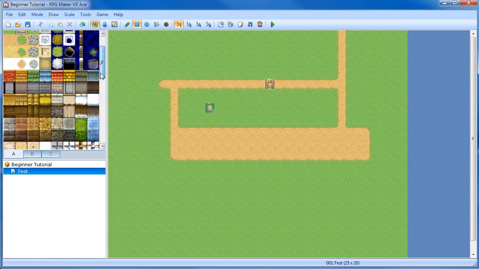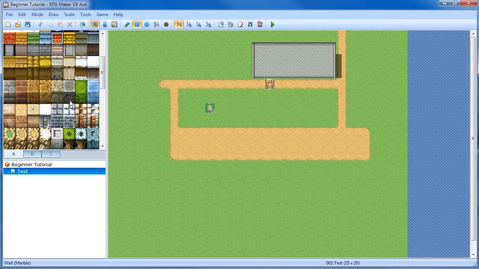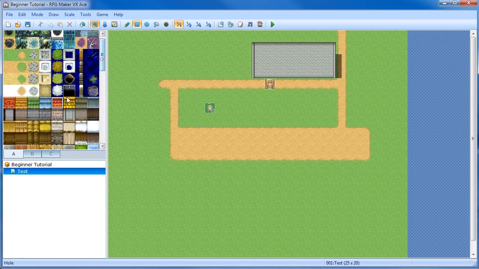But then you have some different tiles, and these are wall tiles. With these ones, they will just put something on the sides. It gets kind of weird if you're adding a weird shape. They're meant to be more of a square, so it'll put just the sides of the building on there. Above these, you can tell that this is a roof. Some of them, you might not know exactly what they're supposed to be, but you can play around with it to figure it out and test out different ones.